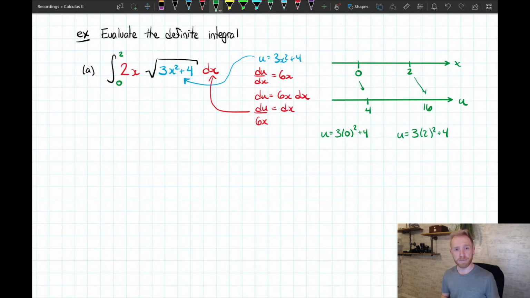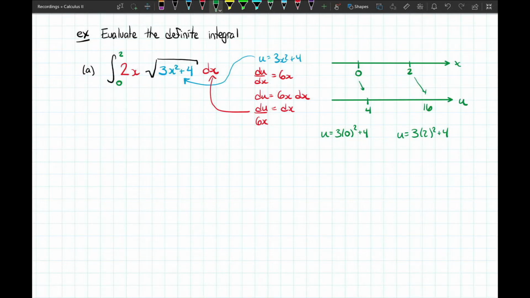And if it really does bother you enough that you end up with a bigger number on the bottom and a smaller number on the top, remember that you can change the order of the interval by slapping a minus sign on the front. It's just the direction in which we are integrating. So we can always fix that if you don't like that idea.